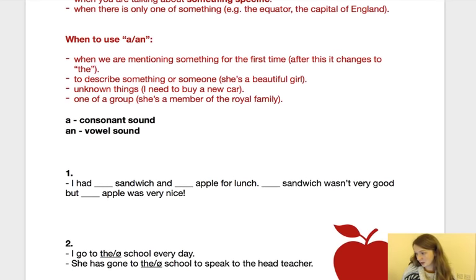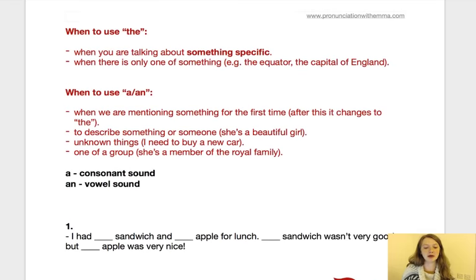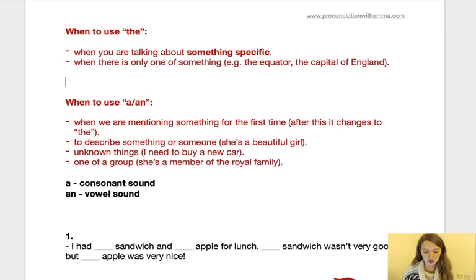So there we go. How are we doing with this? People are saying, I hate the articles. And someone asked about the pronunciation of "a". So let's just go through that. We talked about the pronunciation of "the", and "thee" is used when we stress something. We can also use "thee" when we have a vowel, I forgot to mention.